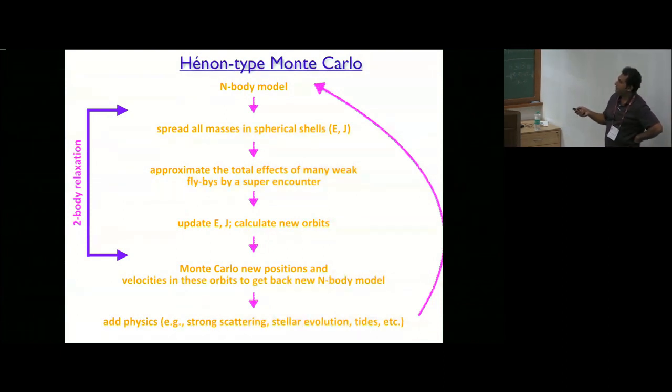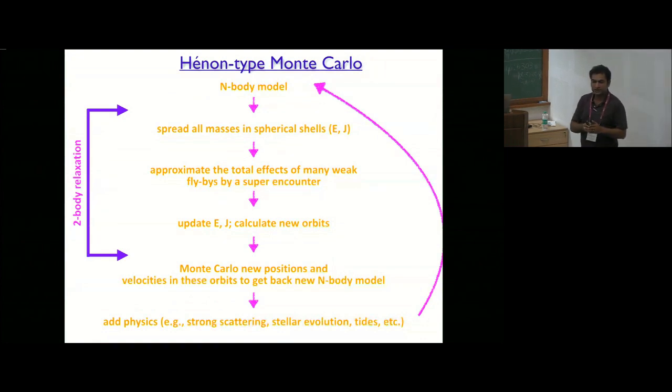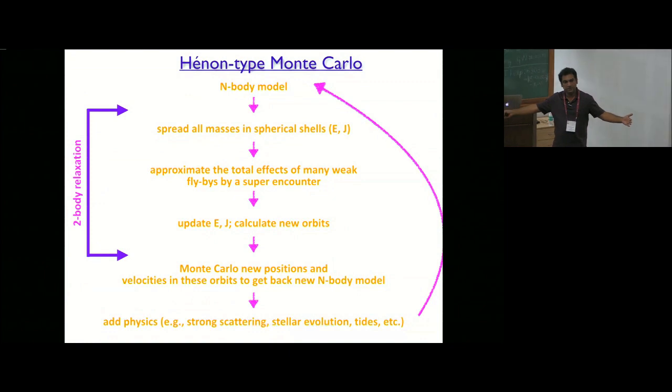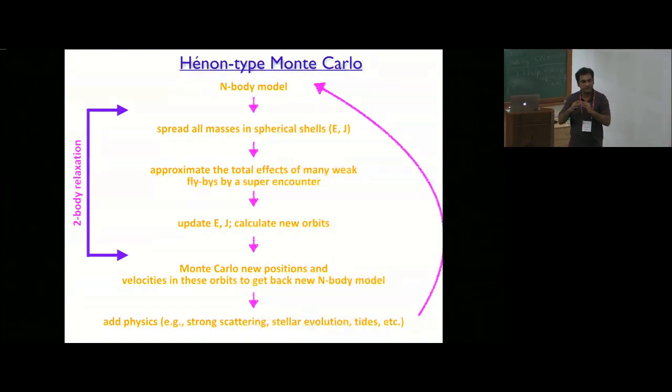And then you say that I know that all of these small deflections that are happening over a relaxation timescale are independent. So they will be somewhat like a Gaussian. And the mean and dispersion of this Gaussian of delta V depends on the diffusion coefficients that you calculate in advance. And then you say that I will draw one delta V from this distribution, and that delta V will be some function of the mean delta V as a result of all the small angle scatterings during that time. And I will just change my orbit using that mean delta V.